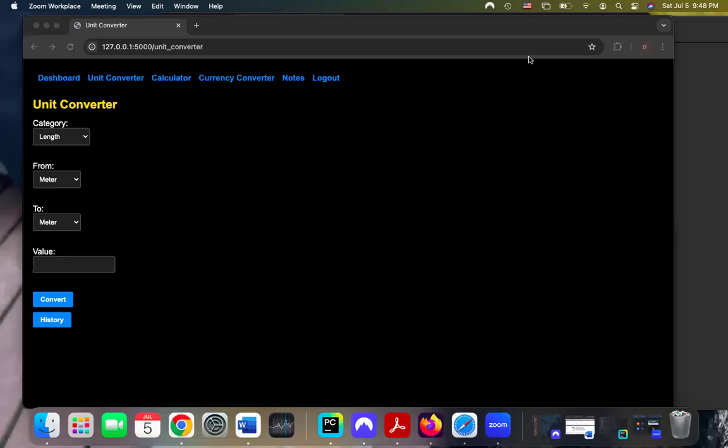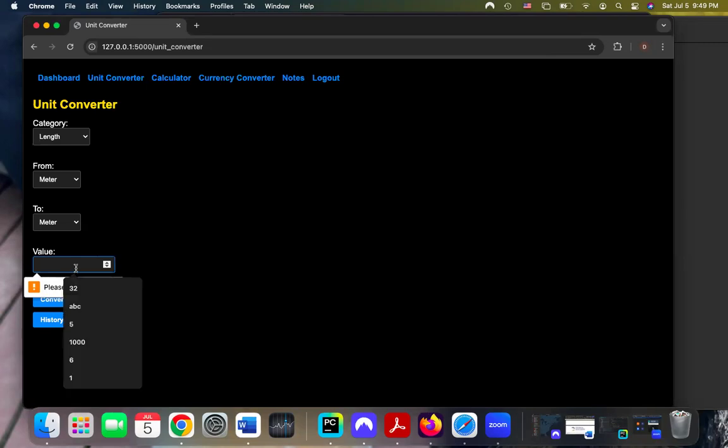So to begin with, for the unit converter, I wanted to ensure that the inputs for the value would act appropriately if either nothing was put in or an incorrect value was put in. It's currently set to numbers only. If you go ahead and try to submit that with a blank value, it gives you the "please fill out this field" error message, and it actually does not allow you on Google Chrome to even enter an alphabetic input at all.